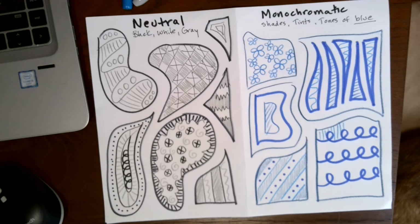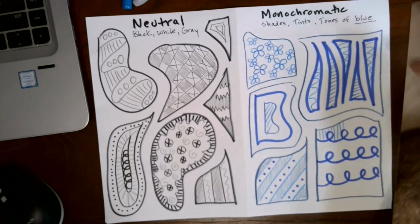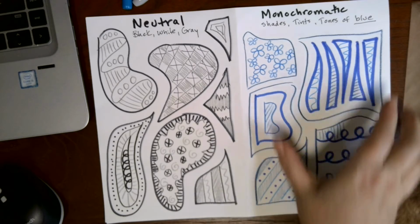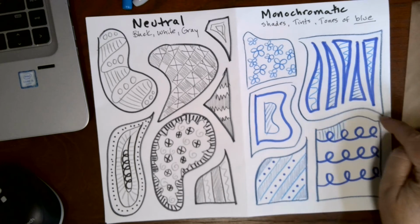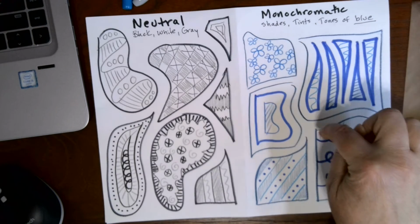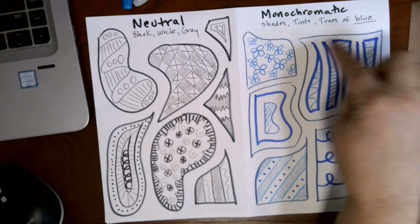And for monochromatic, I did shades, tints, and tones, and I picked blue, but they can pick whatever they like. And then in here, I filled the space with shapes, all with shades. So here's a dark shade of blue. So a shade is a hue plus black. So whatever color they choose, they're going to do some dark shades.